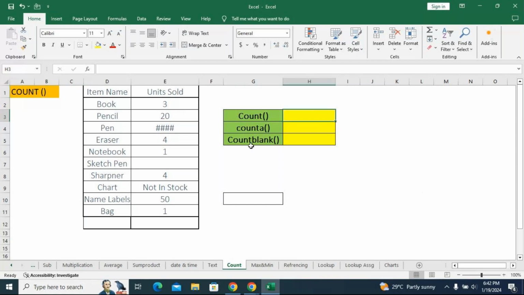So here count. So count means in this particular range, I wanted to see how many numerical values are there in this range of cells.